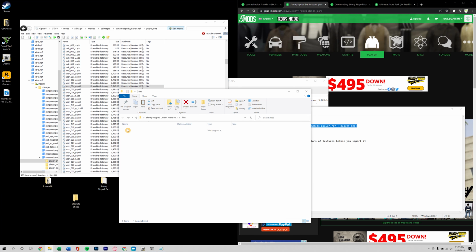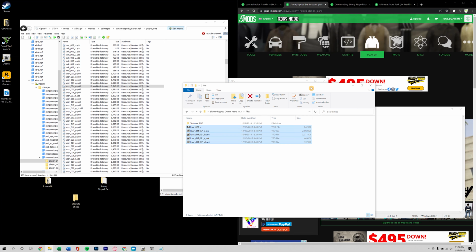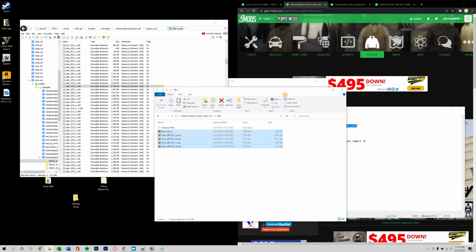So let's go to the files. Now this is going to let us know it's going to replace whatever number 21 is on the clothing line, I guess. And so again, these are the different textures, typically different colors.